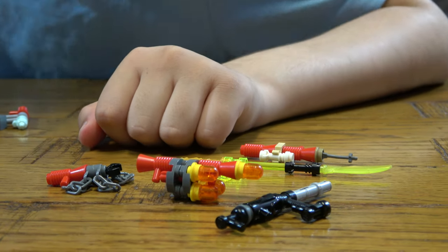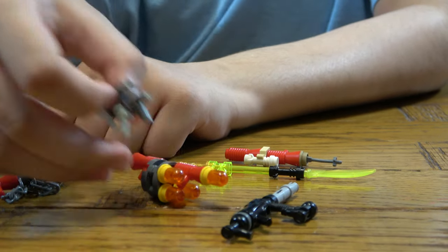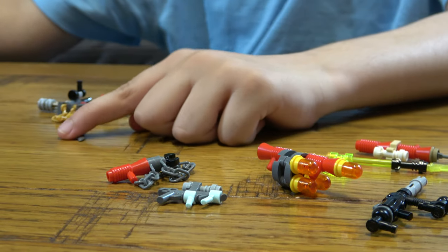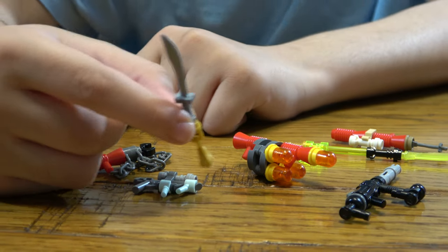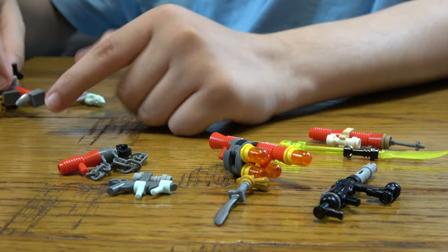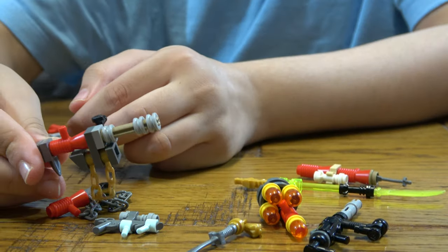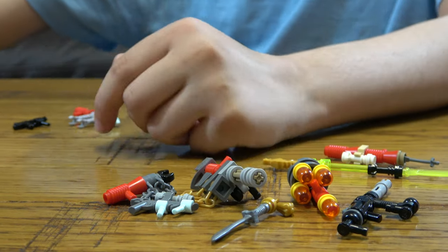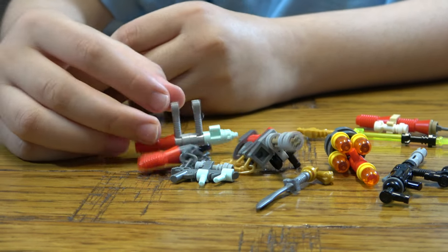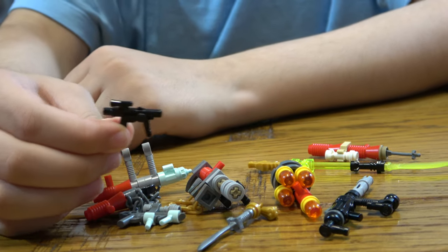Sixth one, the long range rifle. The seventh one, the easy sword. The eighth one, the minigun. The ninth one, the baby rifle 2.0. Finally, the tenth one, the easy gun.